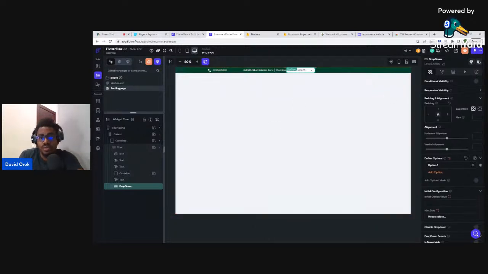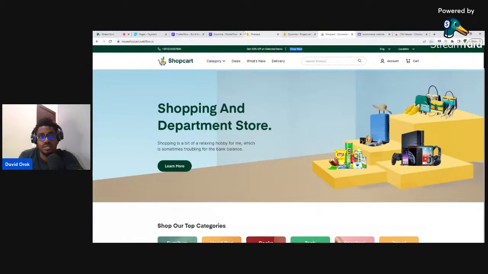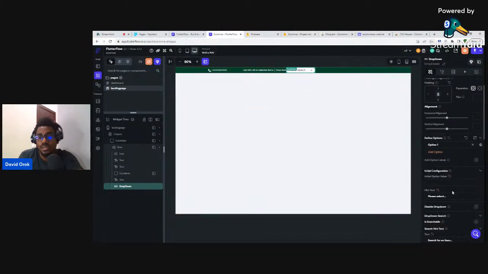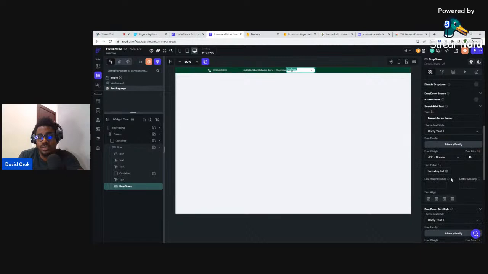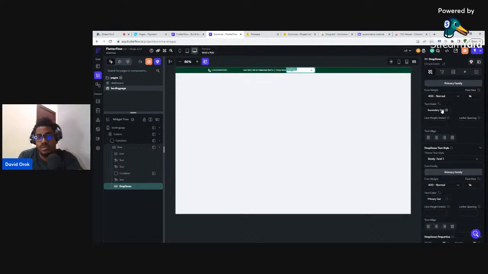In the drop down, it has options. So here, I think that was going to, let me select it. It says here, please select, but here on the side it says English, ENG, right? So let's go here and change the hint text from please select to ENG, right? So ENG, and then the color here is not supposed to be white, right? Let's go ahead and look at the properties that we can change. So the text color, this is going to be white. Change it to white first.